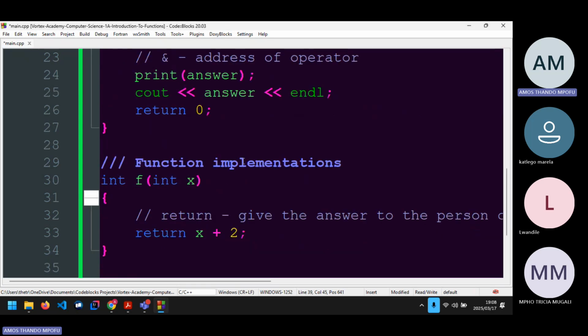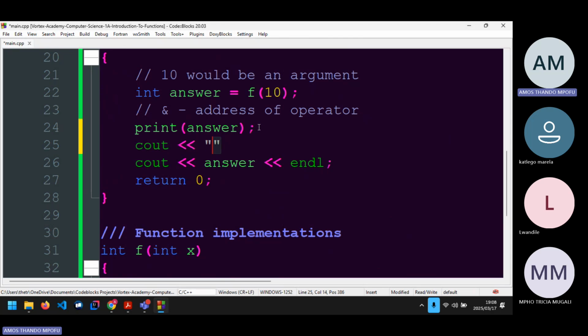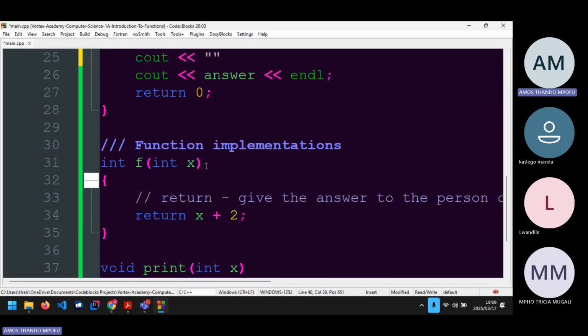Then here I'm going to say changed the x variable to, and then put the value that it was changed to.